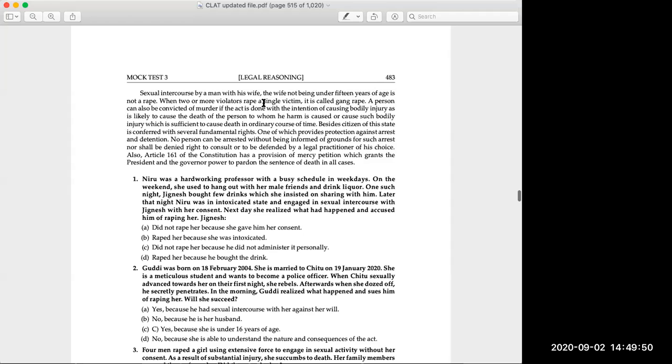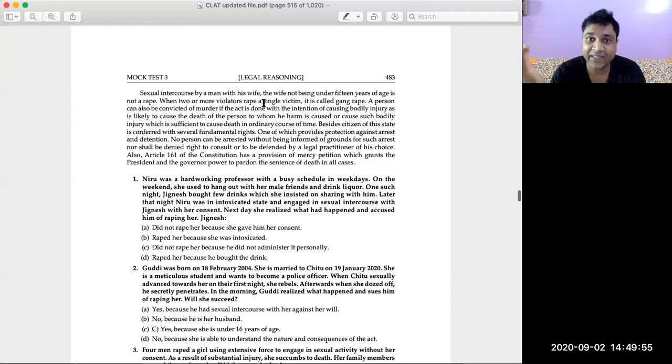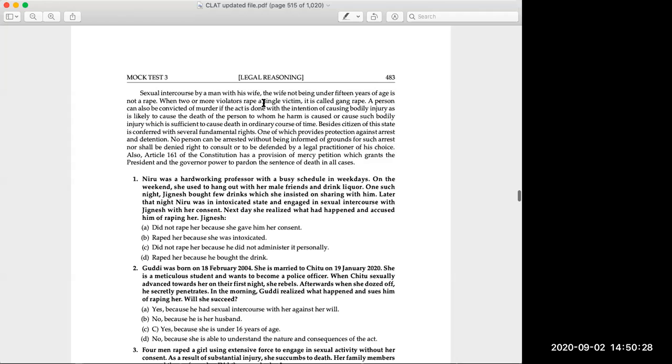The same law actually exists. There is no law for marital rape in the Indian Constitution. This is the law I've written over here: sexual intercourse by a man with his wife. That means they understood that there is something which could be called marital rape. There is something that the wife might not want to have sex, right? So let us make a special clause in the law which says that whenever the wife doesn't want to have sex, it doesn't matter. So they have gone and written this in the law that there is nothing called marital rape. When it's marital, how can it be rape? It's not changed yet. It still exists.